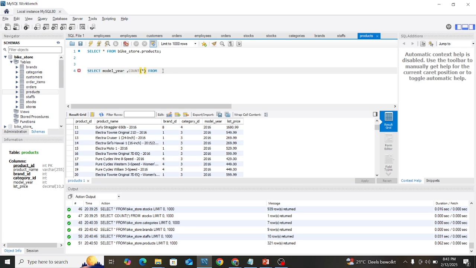So from products, and we want to group by model year. Let's see what we get by this.